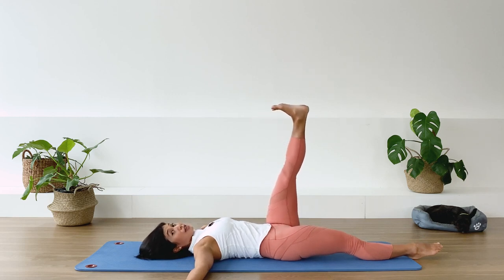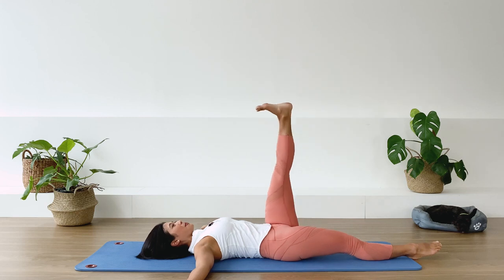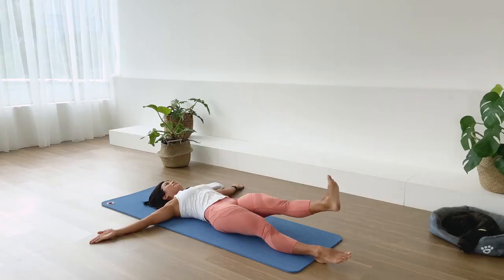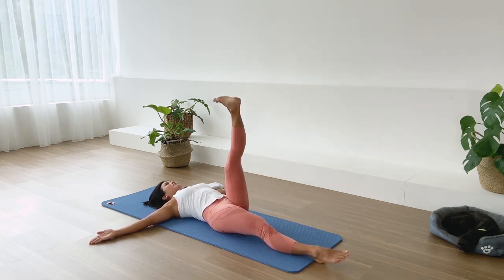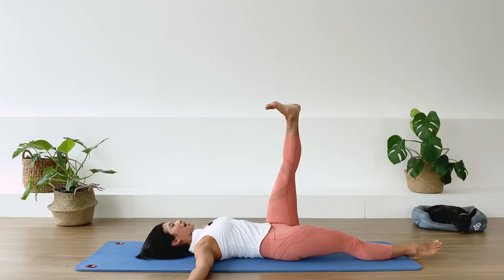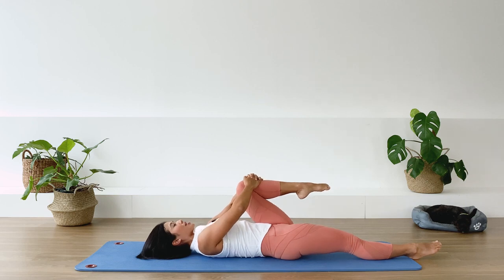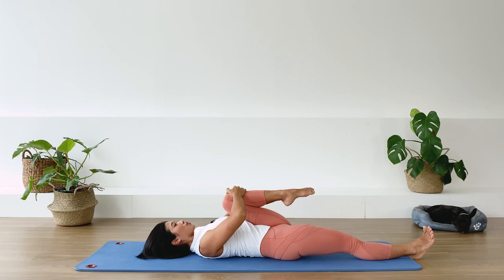And stay. Other direction. Inhale. Exhale. Inhale. Exhale. In breath. Exhale. Last set. Exhale. We stay. We point. We bend the knee. We grab the leg. We press that thigh to your chest while you reach the other leg away from you. Looking down to the knee. Just to stretch the neck for a moment.